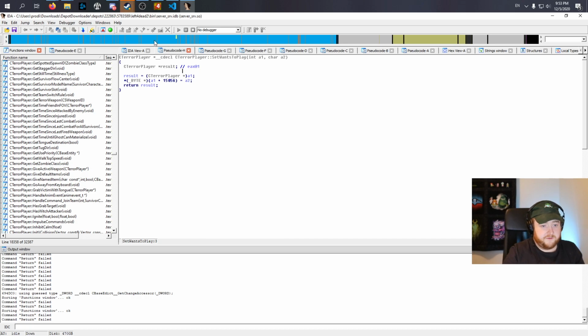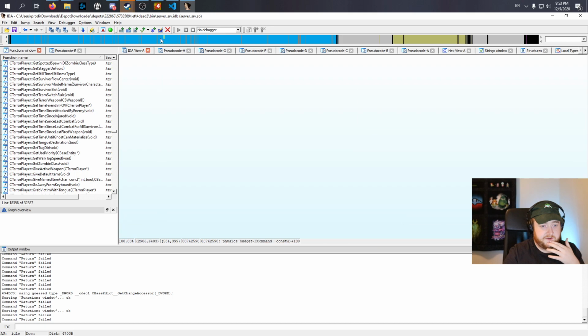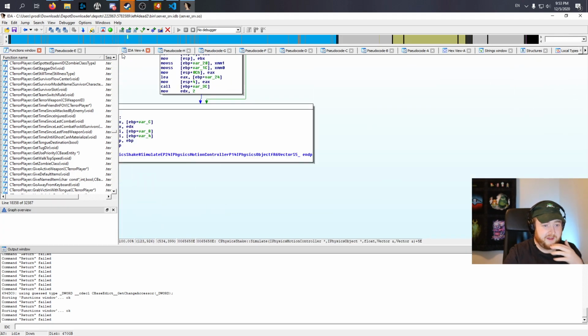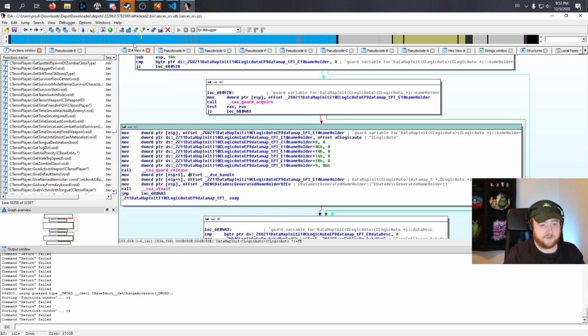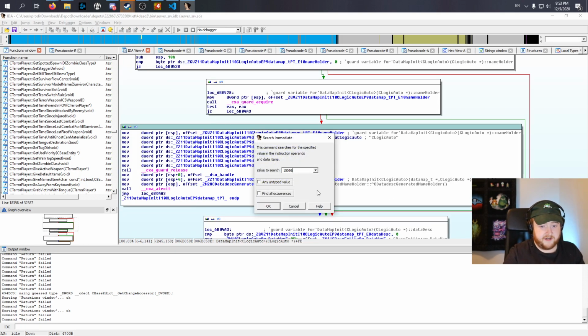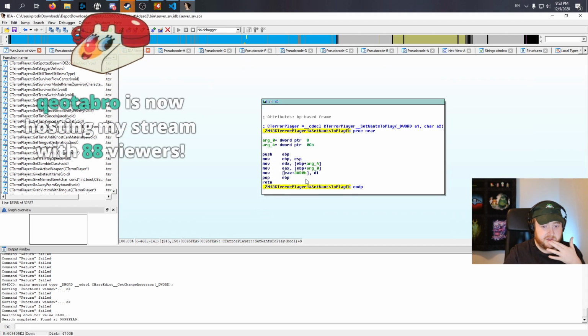So we search for 15056. We can go to the disassembly view and then pick a random spot in the program. Before that, I'm going to go about here and do Alt-I. Oops, I just jumped somewhere. To find immediate value, and we're going to search for 15056. Oh, we could also do find all instances. Oh, god damn it.